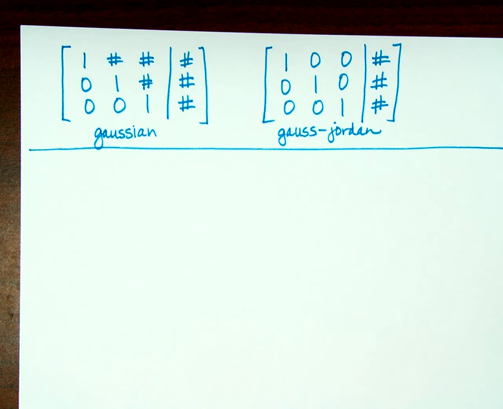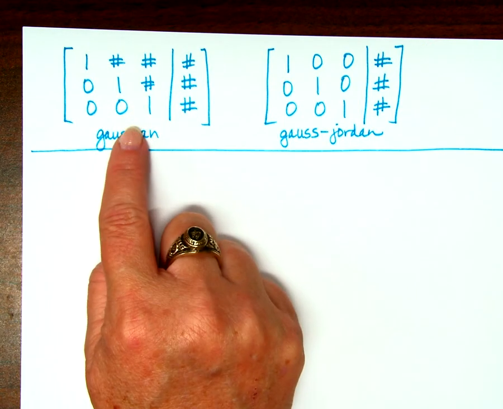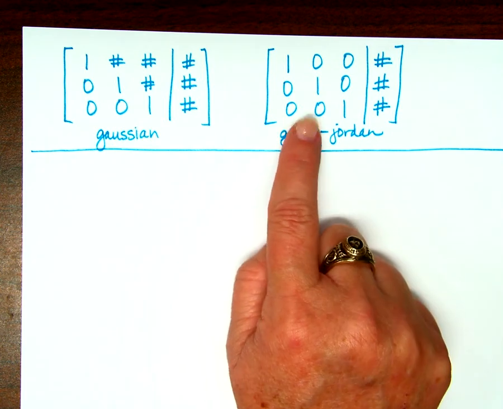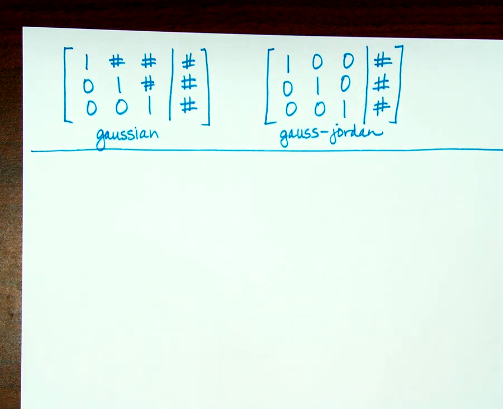It depends on what they ask. So, are we doing this by hand or in the calculator? If we're doing it by hand, it's way easier to get to this one than it is to this one. If we're doing the calculator, it's easier to get to this one because it tells us automatically our answers. It's just the same number of button pushes. Okay?